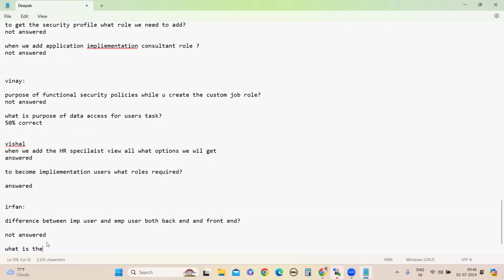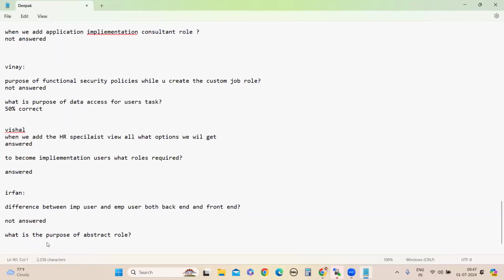What is the purpose of abstract role? This is used for multiple access, huh?